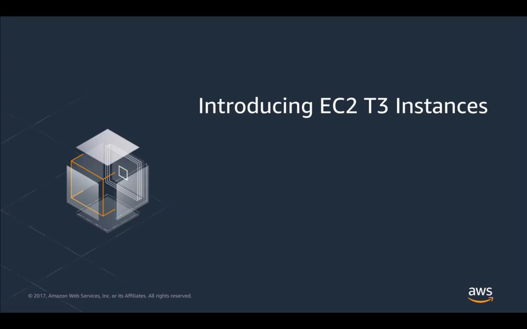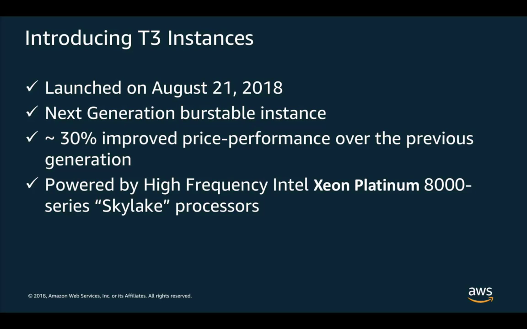Now let's look at the T3 instances. T3 is the newest generation general-purpose burstable instance family. It is a successor to T2 and was launched on August 21st this year. T3 offers roughly 30% better price to performance over the previous generation T2 instances. They are powered by high-frequency Intel Xeon processors based on Intel's new microarchitecture called Skylake.